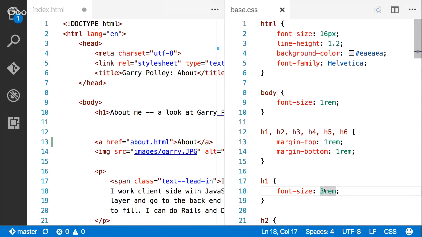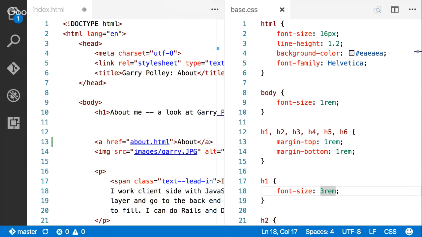So I say that the H1 should be 3 times that base font size, which means it should come out to be 30 plus 54. No, 58. 48. I can do the maths eventually. It comes out to be 48. After the studio, I'll show that that is the case.